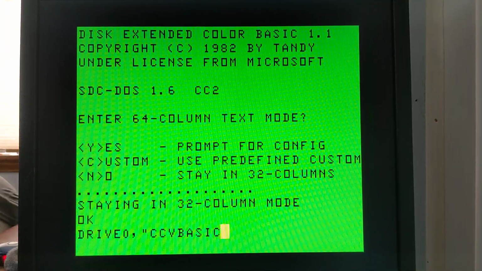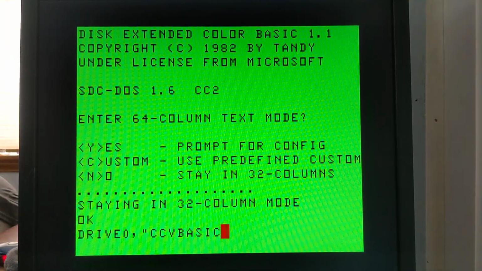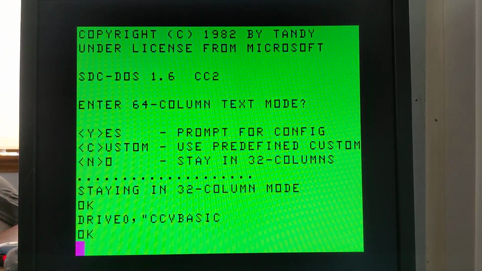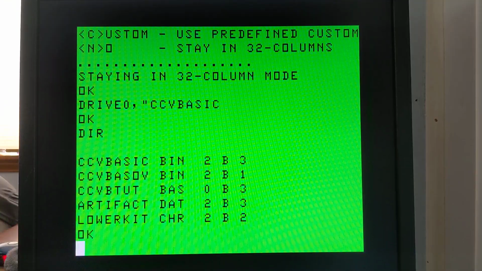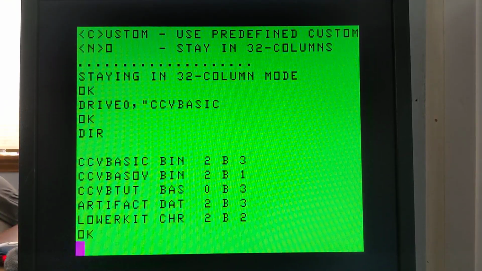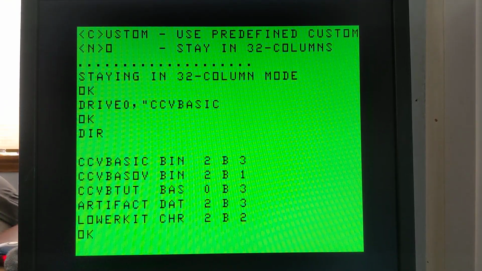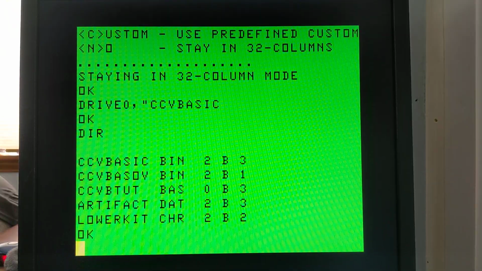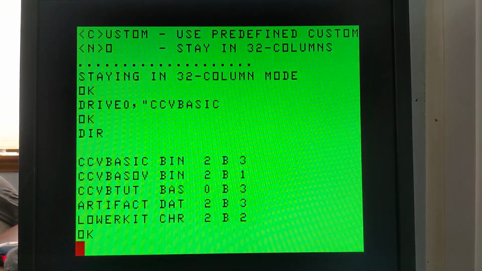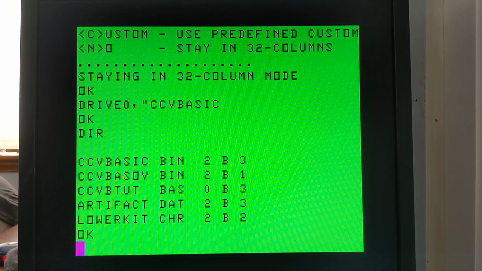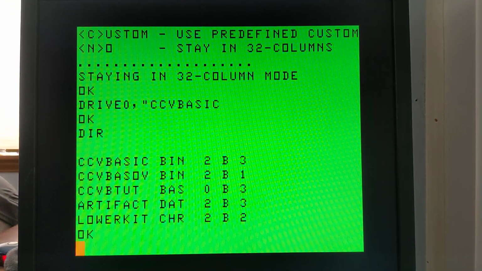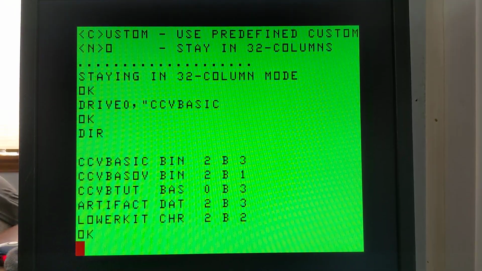So this image, the CCV Basic disk image, is available on the CoCoVGA website in the downloads page. On it are 5 files. CCV Basic is the loader for a 64K machine with CoCoVGA in it. CCV Basic BAS OV is the overlay that ends up in upper memory and provides the extra instructions and patches and things like that.